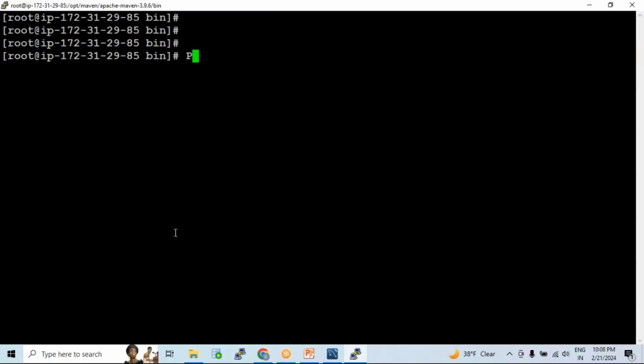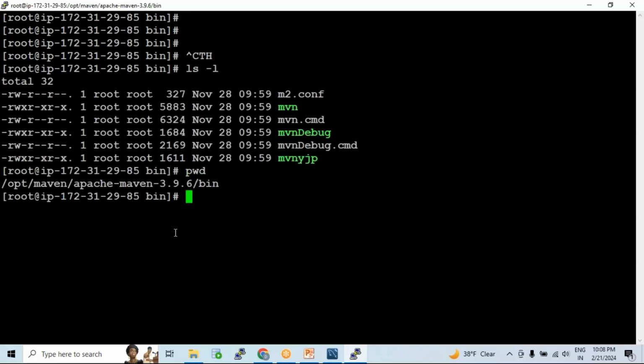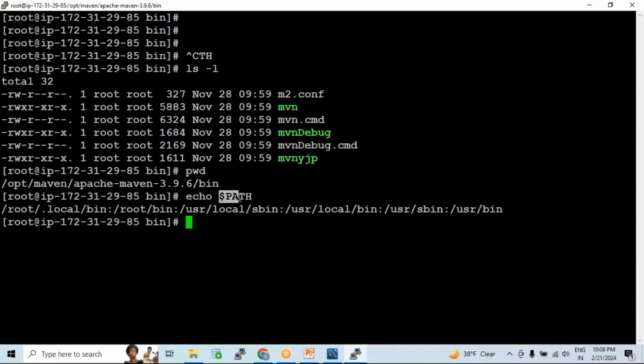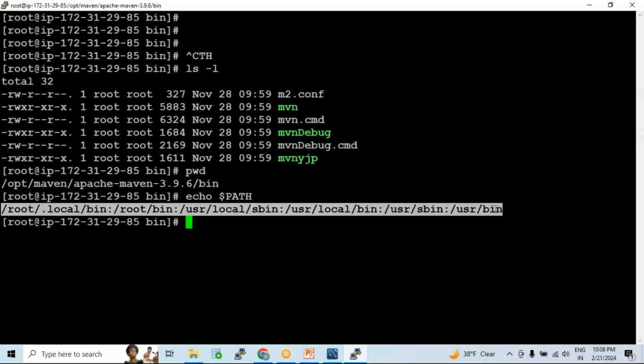In Linux, PATH is the environment variable to keep the folders where the commands can be located. Let me do this to make it simpler. PATH is the environment variable which has the list of directories in which commands can be searched for.